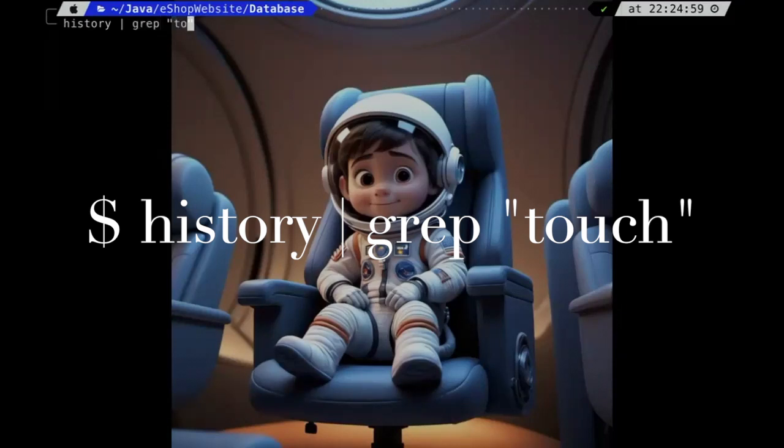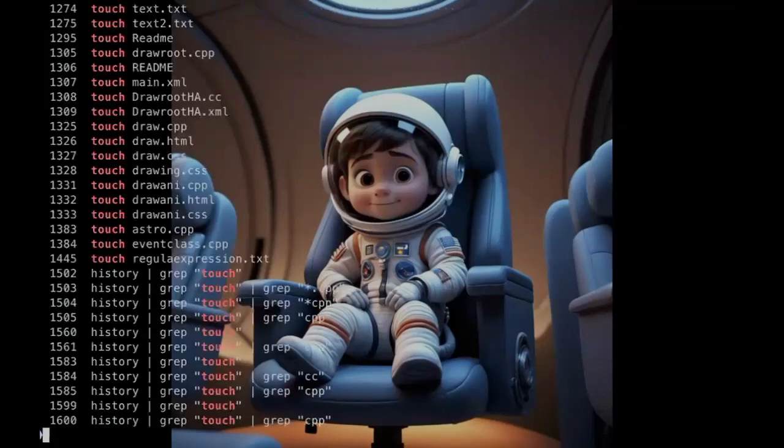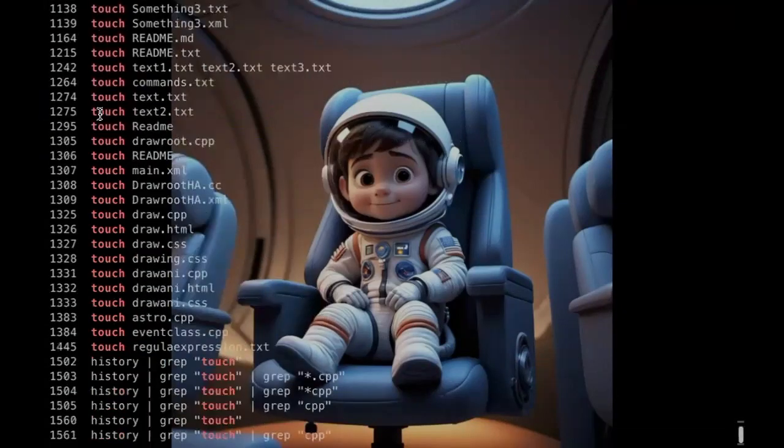I'll search for something. Is there anything with touch in history? Because I use this command many times to create some file or directory. There are many places where I use this touch command.